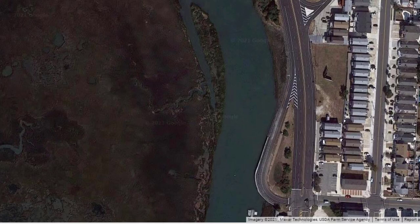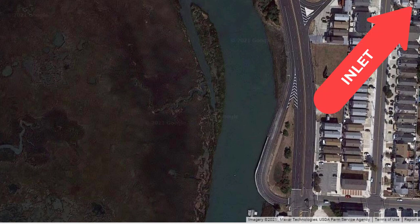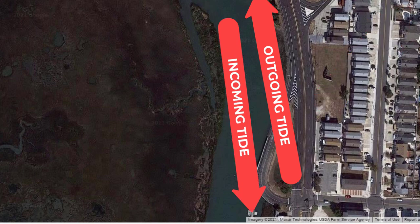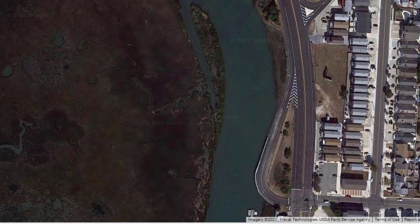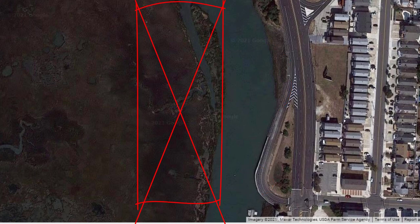Here's a spot that looks really good. It's fairly close to an inlet which is going to be up here on the right, so the water flow on the outgoing is going to go in this direction and opposite on the incoming. There's a lot of area in here that looks like it could be decent. You have a little bit of a bend, a curve — it's shore access so you only have access to the water from the shoreline here on the right. You cannot get to the left unless you have a boat, a kayak, or swim across.